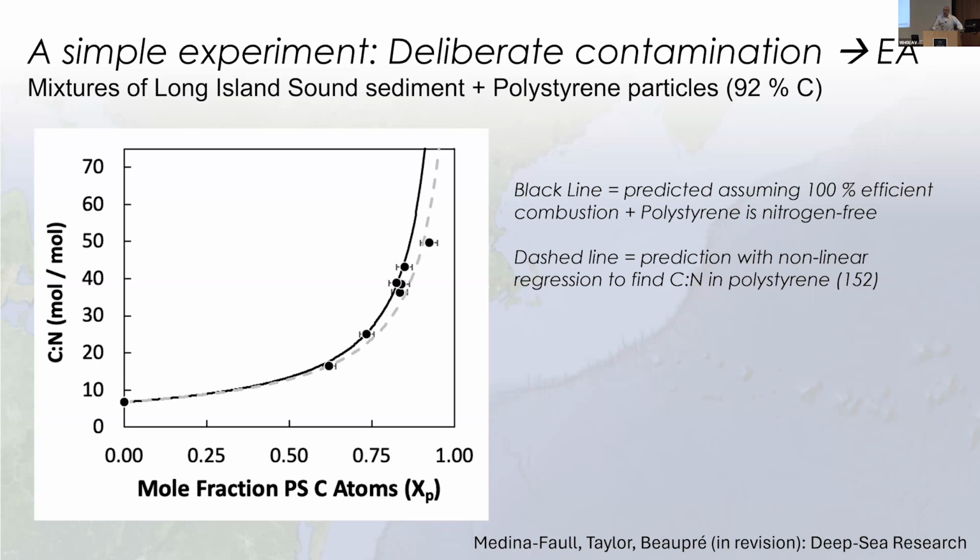But it turns out that plastics are not always pure. They can have additives that give them other properties they want, including color that might contain nitrogen. So the gray line is a least squares regression that tries to predict the optimal value of carbon to nitrogen ratios in the polystyrene that would explain all the data, and it comes out to be 152. So what this says to me is that, again, it's following conservation of mass, it's doing what we would expect, it's perturbing the measurements, and depending upon the kind and degradation state of the polymer, it could induce variability in what you would expect from your results.